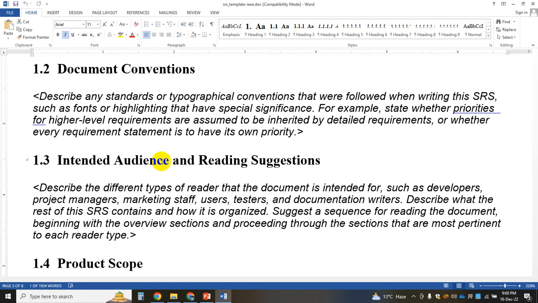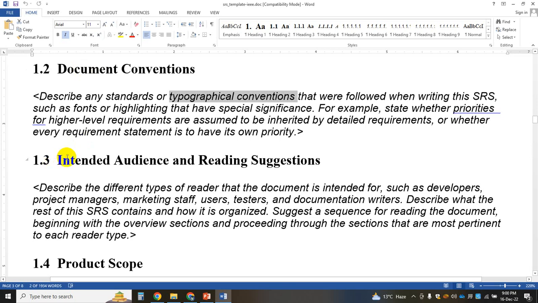And I will also mention if something is bold in my document, then it means that it is important. So normally we have to describe if we are using any typographical means, whatever we type. So we are typing IIUI, that is International Islamic University Islamabad. So I must mention it over here. So whenever somebody tries to read the document, he or she must know that this convention, this abbreviation, this standard means that thing. So that is the first and second.